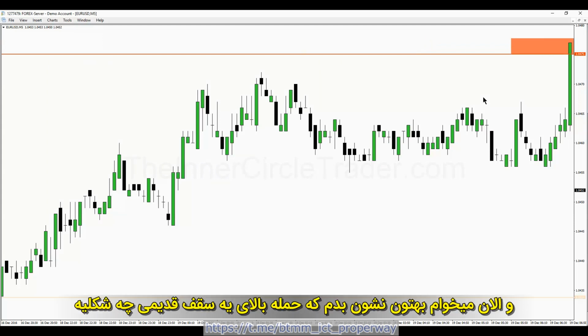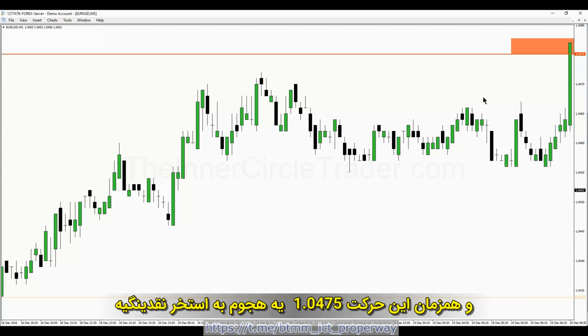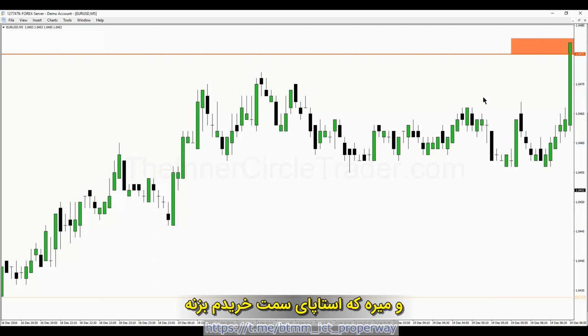And now I'm going to show you what it looks like when we have a run above an old high, which is what this is, 104.75. It's also a run on liquidity in the form of a liquidity pool. So it's running buy stops. But also, it's hitting that fair value gap. So it's trading into the fair value gap. And I said on the lower time frames, many times this will create a liquidity void.